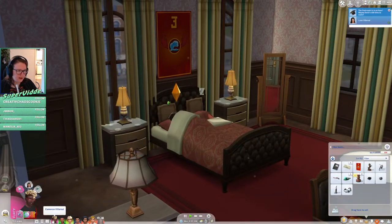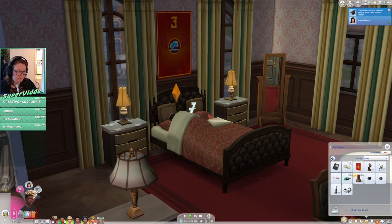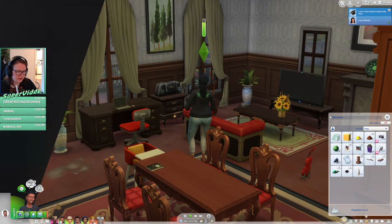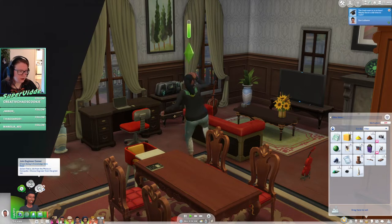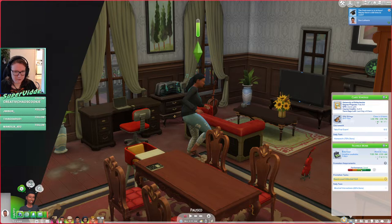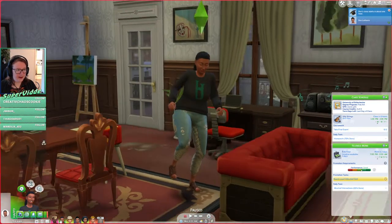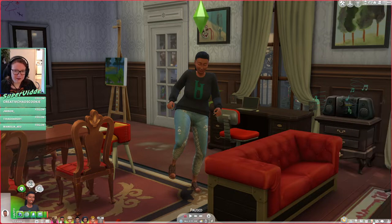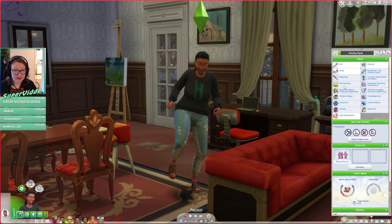We'll see what Cameron is up to. He is sleeping. Alright. Charlie, what are you doing? Dancing? She wants to discuss fitness techniques and join the engineering career. Doesn't she already have a career? Oh, she's in the criminal career, but I think she's having second thoughts about that, because now she wants to go into engineering. What are her traits? She is evil, though.